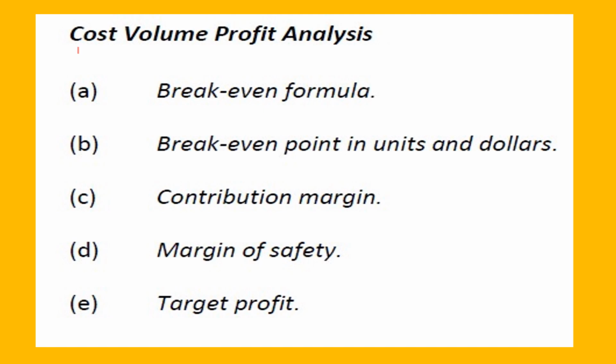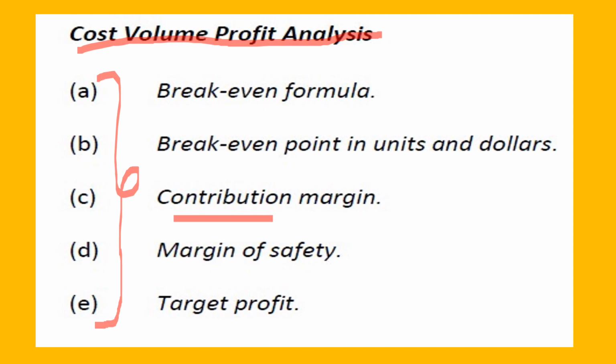Last part is the cost volume profit analysis, or CVP. Usually this is done on a chart called a break-even chart, but you will not be required to draw a chart, but you should be acquainted with the formulas. So you need to calculate the break-even formula, and the break-even point in units and dollars. Now all these formulas utilize what is called the contribution. So you have 5 formulas here. You can easily memorize these and get full marks in this section here.